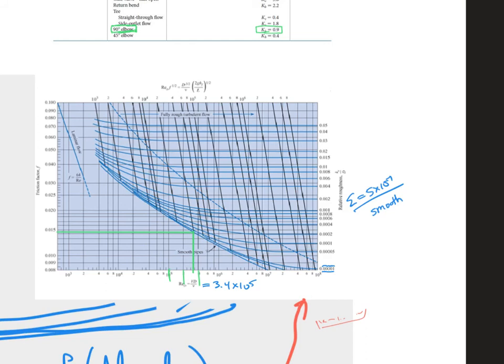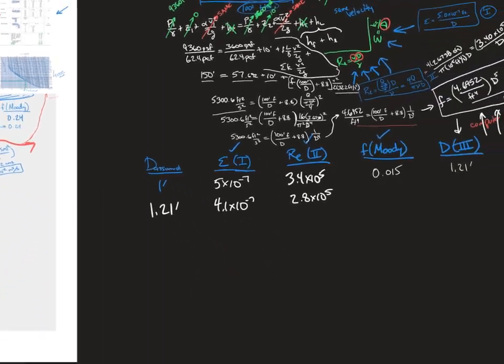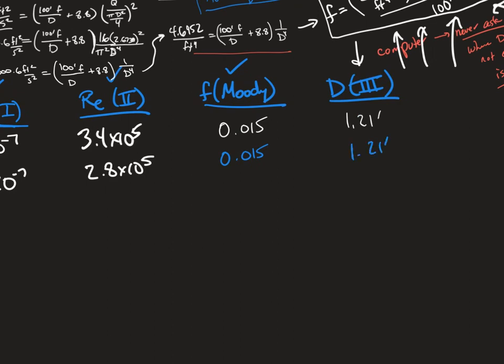I'll do this in a different color. But here's 2. Here's 3. So we're going to try to get 2.8 the best we can. Right in there, maybe. Okay, and we'll take a left. And luckily, my last guess was a little bit off, but I wrote down a number that was 0.015. So it looks like this iteration worked. Okay, so that's something to be happy about. So 0.015. So our diameter is going to be 1.21 feet.